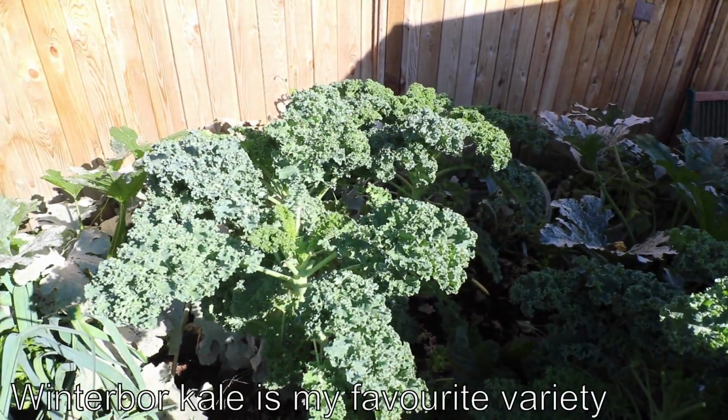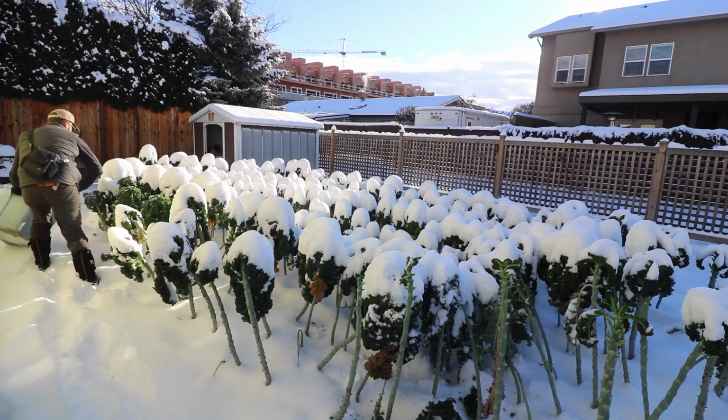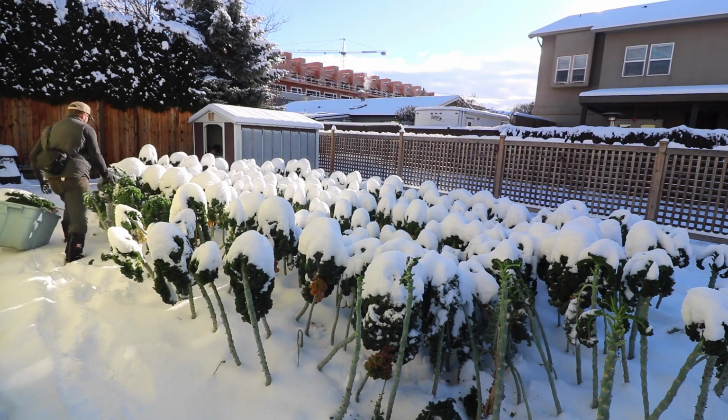Number 2 would be green kale. So green frilly kale. Other types of kale will work too. And I'm not talking about baby kale, I'm talking about big kale, like the kind I have in my garden. Big stalks. The whole idea with the kale is that you want to have it well established. You want to have big plants before you go into winter, and that kale can even be under snow. I've harvested kale in the snow. If you don't believe me, go back in my videos last winter. I did exactly that.